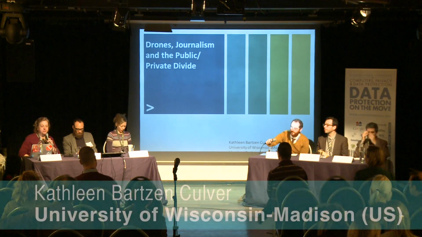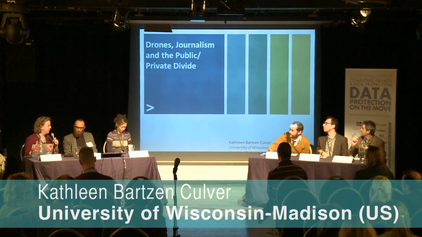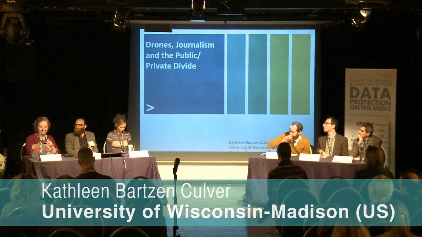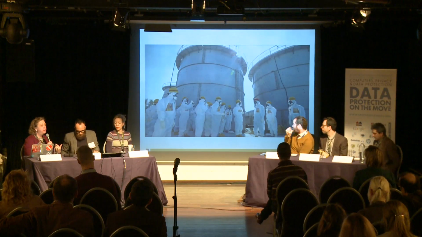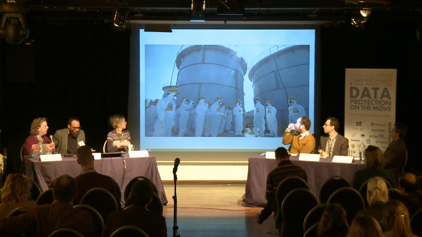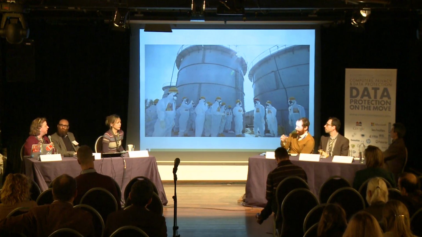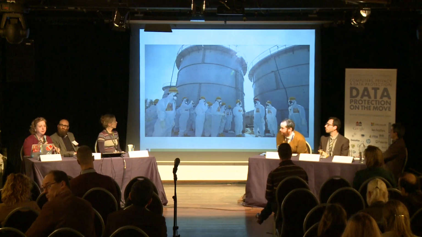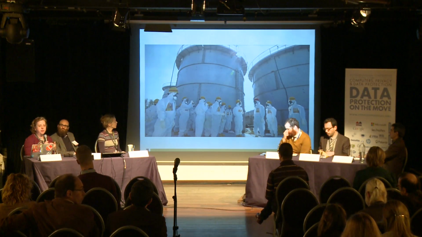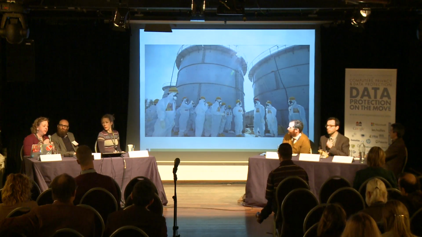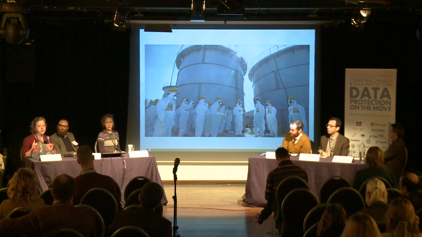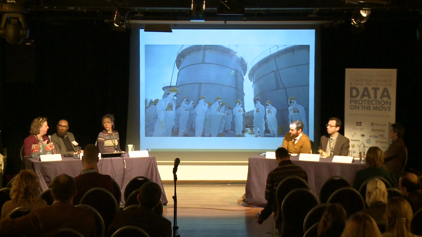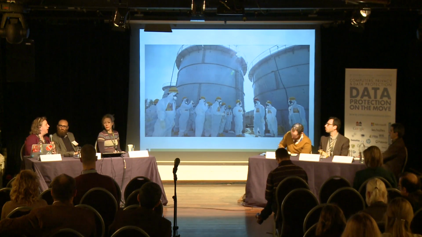So I'm here to talk about journalism and the applications and uses of UAVs, or we'll call them drones, in journalism. I'm going to try not to drone on or make too many bad puns. So I became interested in this marginal use with the Fukushima nuclear disaster in Japan. I study the ethics of emerging technologies, and when this happened, there was a great deal of suspicion that the government was not being accurate in relaying information about the disaster and about radiation leakage. And I thought, well, it would be so interesting if we could get some kind of radiation sensor deployed to do this sort of thing. And a friend of mine said, well, for that you need a drone. And from there, I just became more and more interested in these applications.